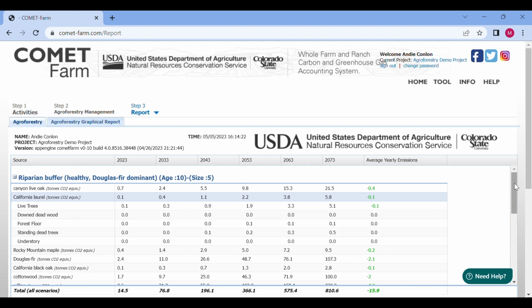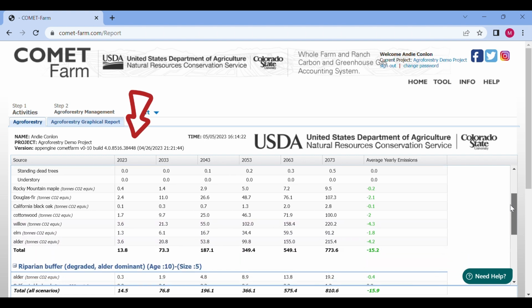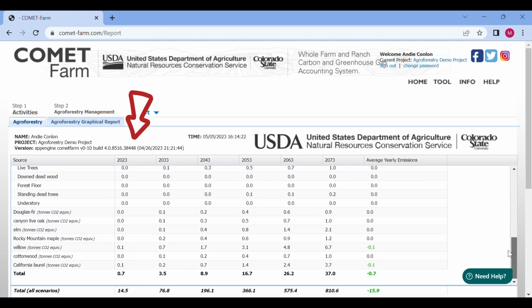The first column shows carbon sequestered in tons of CO2e for the entire stand in a defined scenario in the first year of modeling. And after that, each column shows the cumulative carbon sequestered, again in tons of CO2e, since the initial beginning model period, which is 2023 in this example. The impacts of all the entered trees or practices are shown over 10-year periods for 50 years or until the tree reaches the age of 90 years.